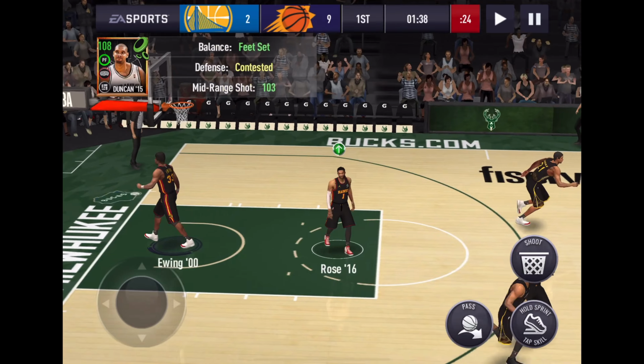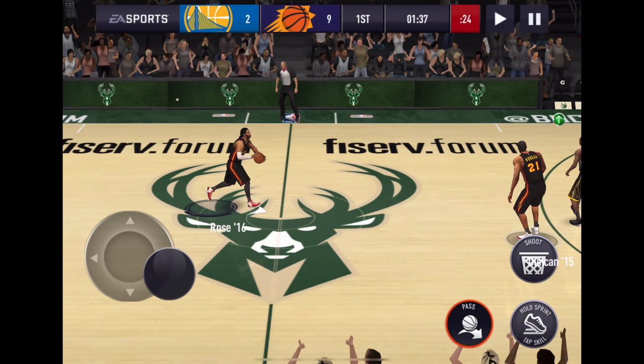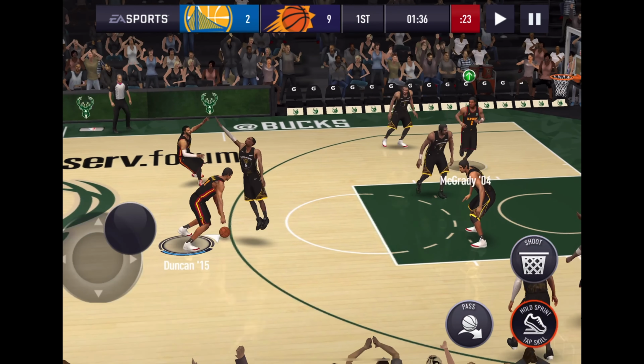Oof. Timmy D on the other side. They got Timmy D and Malone. There's that pump fake. He bites, and there's nobody home to stop Duncan. Nice. Nice. All alone in the paint. Oof. Is that Ray Allen? Do they have Ray Allen out there?